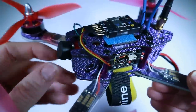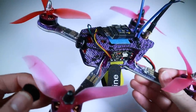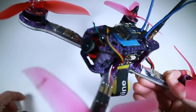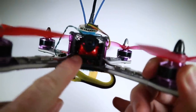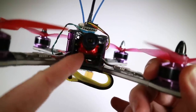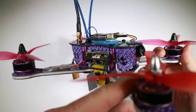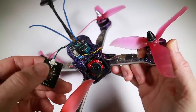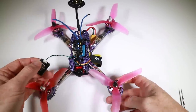I've got the little Ratel installed in this quad here — you might recognise this as what used to be a Nebula, it's now my general test bed. Fitting it wasn't too easy and I'm not using the standard mount here. Fortunately I found a mount from a Caddx Turtle which fills the gap nicely, and then the camera sits in there with the ability to at least adjust the angle. I've also connected up the joystick adapter so we can go through the OSD options.